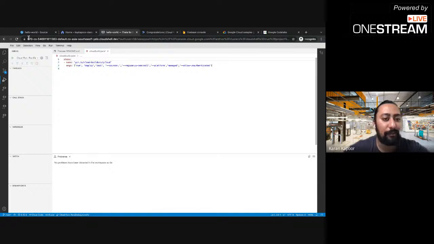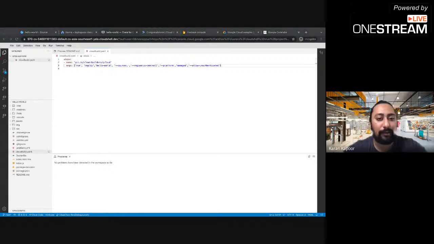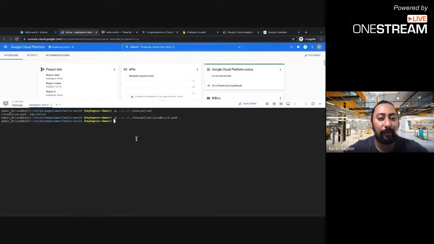It's a very simple YAML file, which basically says, I want to use the command gcloud. I want to say gcloud run, basically saying Cloud Run, deploy a function called test. Let me change the name of this to hello world. Okay. The source is the local directory. I can either do this, or if I specify a Dockerfile, it will use the Dockerfile. I can use the region. I'm saying region us-central1 in a managed platform, and I want to allow unauthenticated users to be able to access my file as well. I can run this same command directly in my code right here and it'll deploy to Cloud Run.